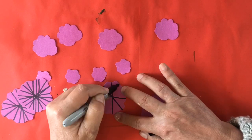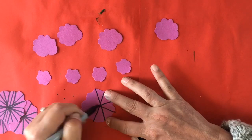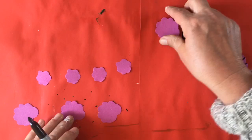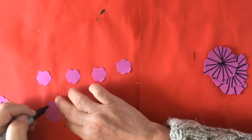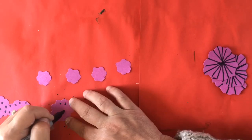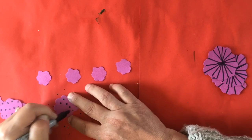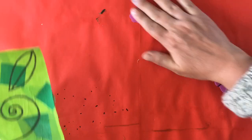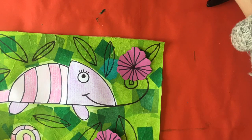Then I'm going to do another pattern on the next shape, which is the middle sized petal. So here I am finishing up my flower petals for the largest, and now I'm going to the middle and I'm making polka dots. We're going to assemble them all together and you'll see how it really pops. Because I'm making 4 identical flowers, I'm doing the same design on each size. If you want to make 4 different type of designs on every single petal, then go for it. That's using your creative side.